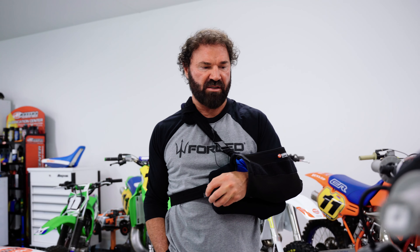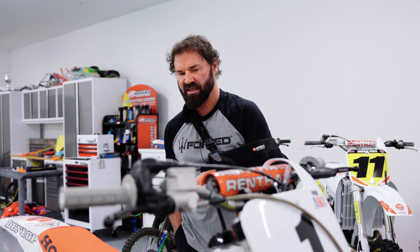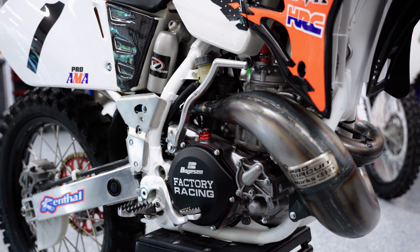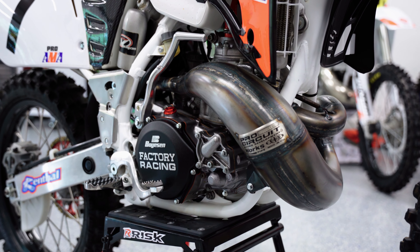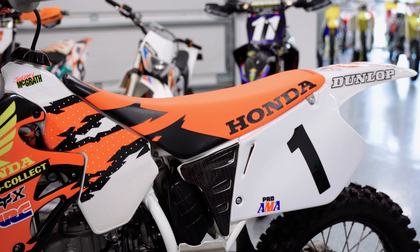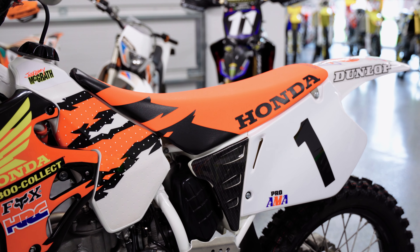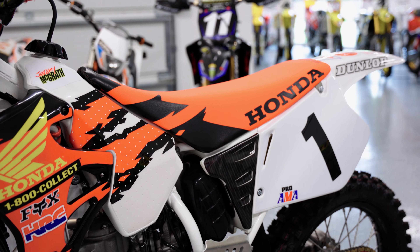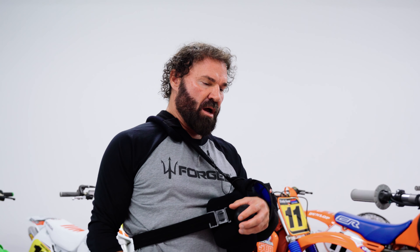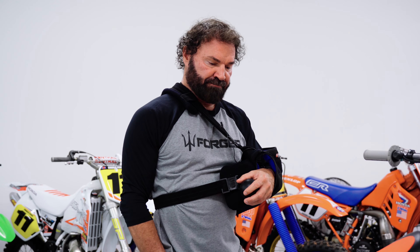This bike started off as just a regular CR 250. This year is actually a 1995, but you've seen guys do it from 1992 to 1995 bikes. The motor's been gone through. We did a new tank — this is a Clark tank, and it's an excellent tank, it looks great. All the stickers and graphics fit on it perfectly, so I don't see any problem using the Clark tanks compared to the stock. The stock one was just yellowed and we couldn't get the color all the way out. Since the rebuild, this tank has not even had gas in it.